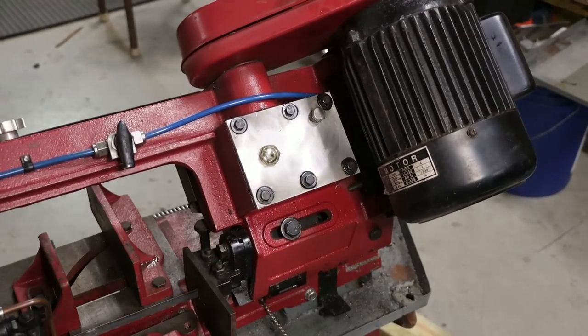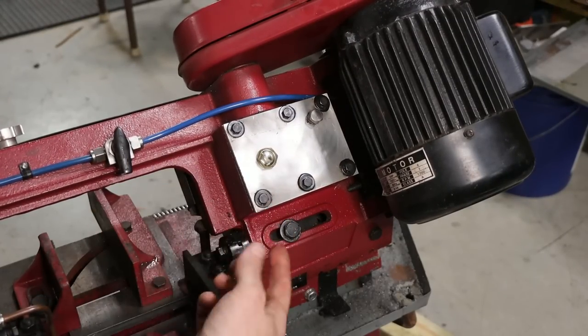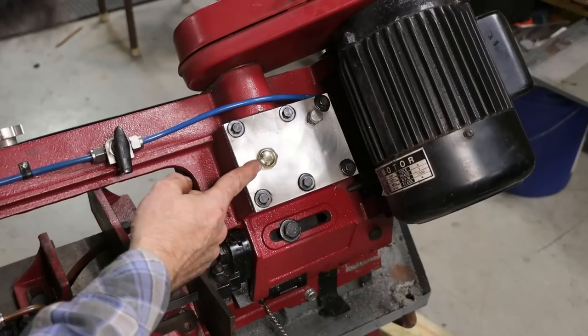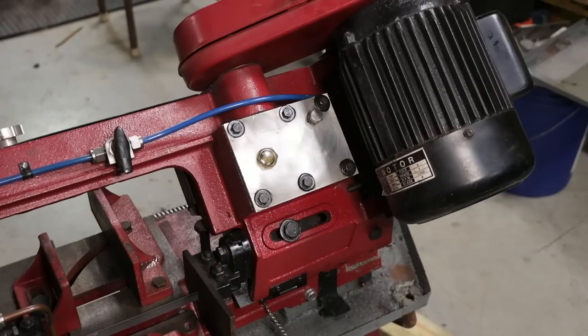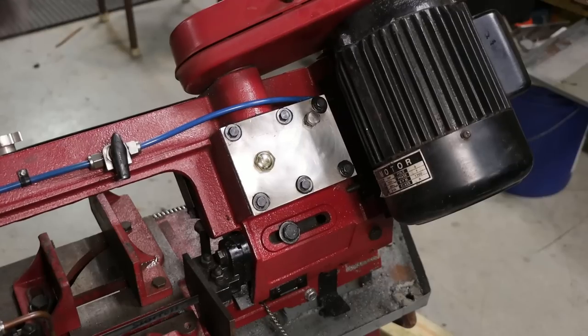So now let's turn it back on, see if it bubbles up in the sight. And that's one thing that I've always watched. Every time I turn this thing on, I just look to make sure that I get oil welling up in this little clear sight glass. And that just assures me that it's getting thrown around in there. And there we go. I guess service is done.